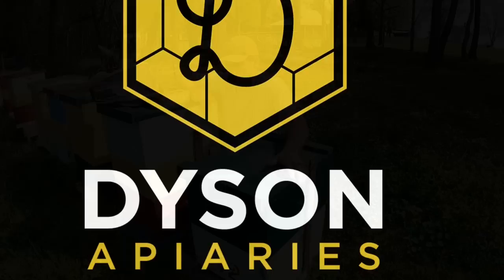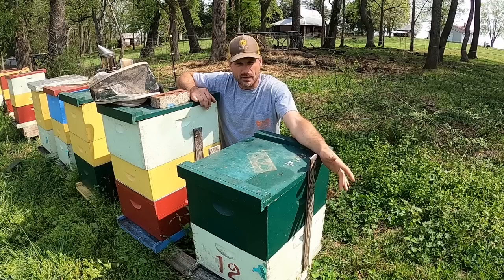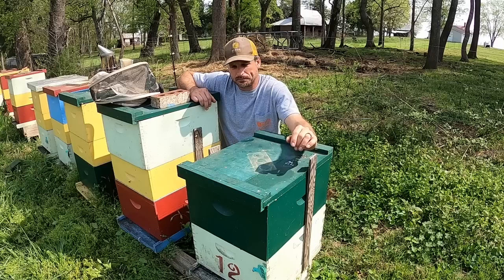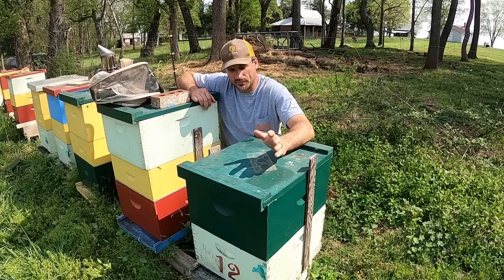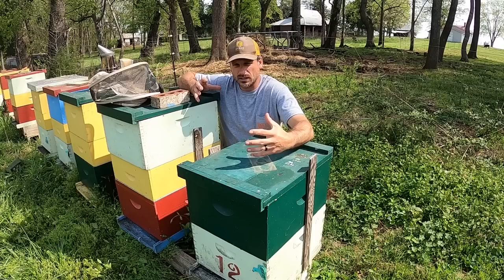All right, so before we open this colony, we'll talk about just a couple things. Again, I like to run my colonies through the flows with just a single deep for a brood chamber, and then all surplus supers above that, whatever size they may be. It makes it a little easier to move, a little easier to manage. If we have some stuff going on, we can easily get there, and we know where the queen's at. But a single deep, honestly, is big enough for a queen.